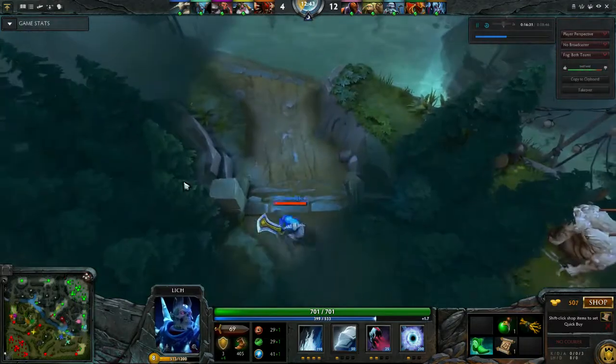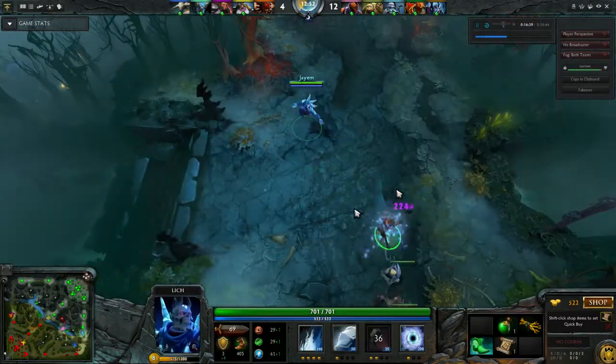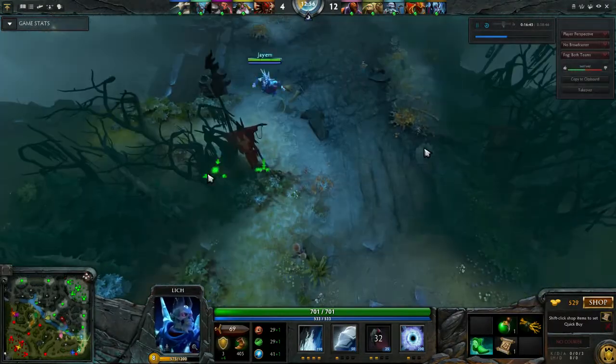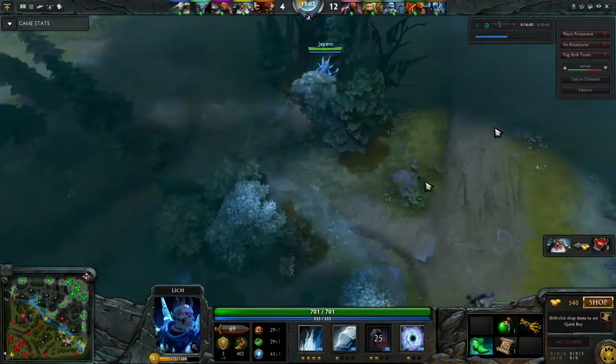But, you know, maybe walk there instead, just in case you need to use the TP to get somewhere else and have it off cooldown. That'll be pretty good. Now I believe we're gonna see the second ulti of the game shortly.